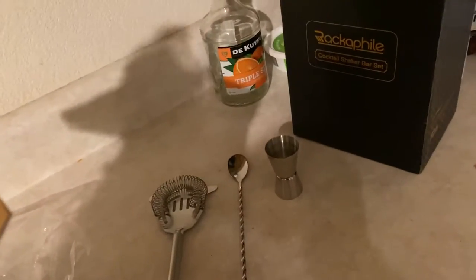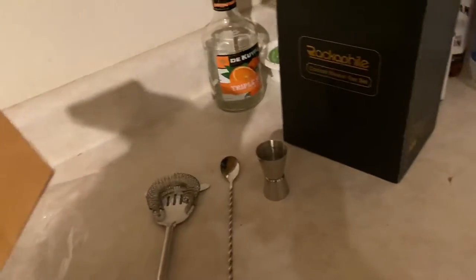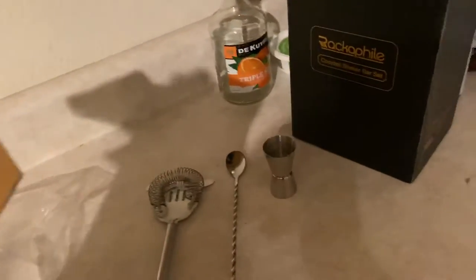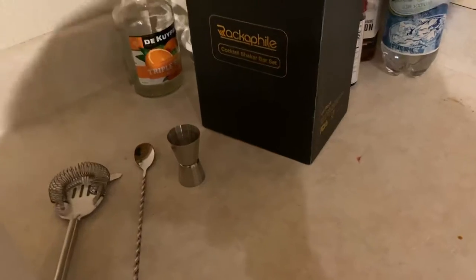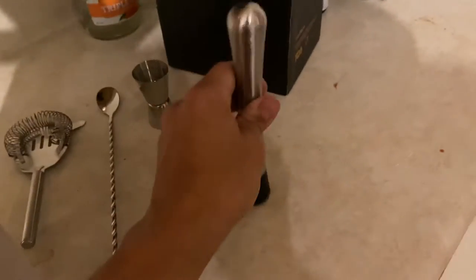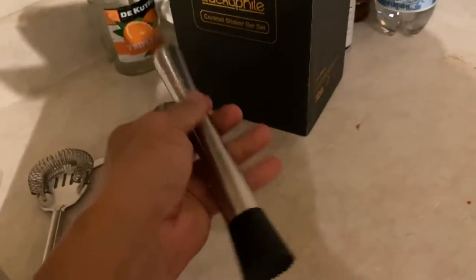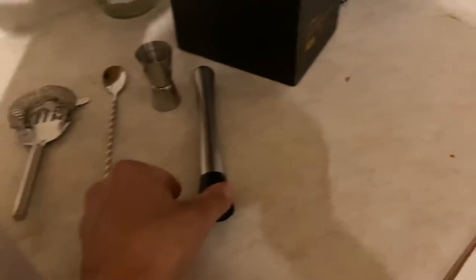Let's see what else we got here. Oh, bonus bags. Another bonus bag. Ooh, got a muddler, nice. Muddle up those sugar cubes for the old fashioneds, muddle up the mint leaves for the mojitos. Right? Got a nice little muddler there. I like that muddler. I don't know if y'all can see that, it's kind of like a wooden tip.